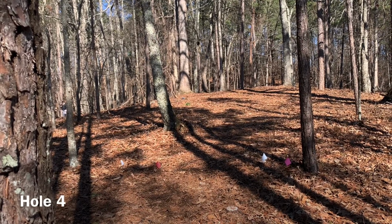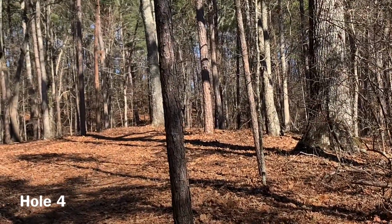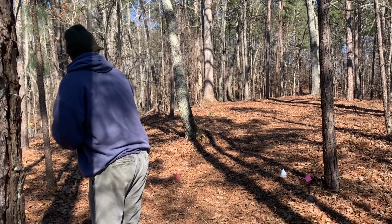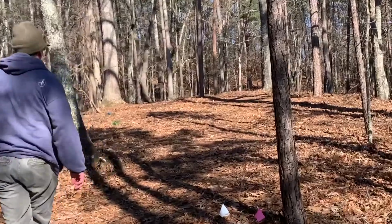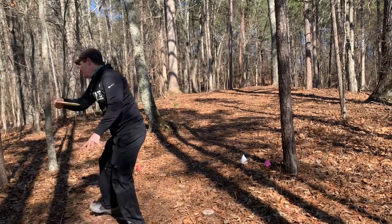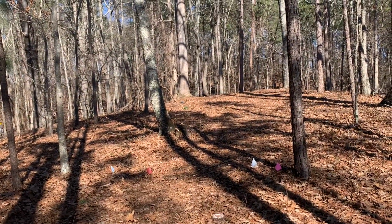Hole four is one of the most beautiful holes on the course. It's a two-part hole, sort of. Leon taking the forehand route, which I think is how I would play it as well. Stick it down that left side gap and then let it fade back into the relative open down there at the bottom. The backhand route is there, but there are a lot of trees that could clip you off as you're fading down on the left. So Philip putting his right through there, and if you're gonna do one, that's about how you do it, but he does catch a late tree.